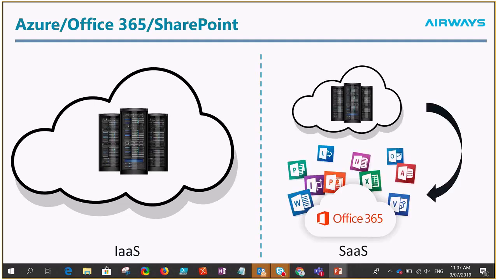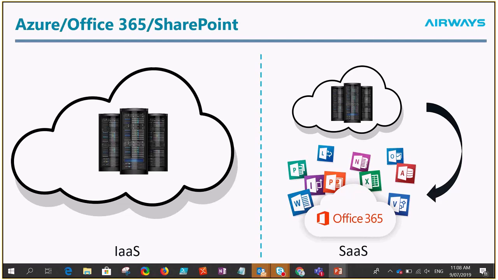Now, what is Office 365? Office 365 is just a program that's running up in Azure, and you interact with it through the applications that Office 365 provides. Some of these applications have been shown in this diagram here, but I'll talk about them in much more detail later. Now what is SharePoint? SharePoint is just one of the applications that Office 365 provides. Since SharePoint is a very vast application in itself, we have a separate session dedicated just for SharePoint.